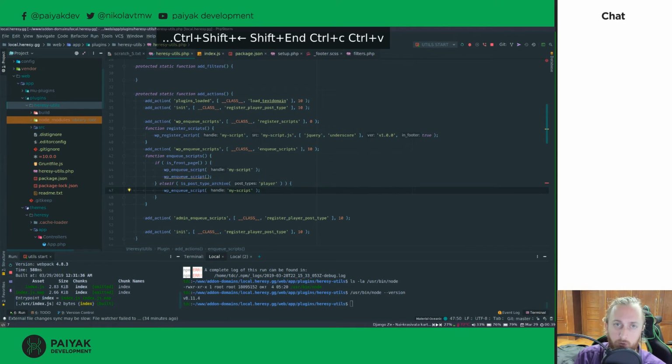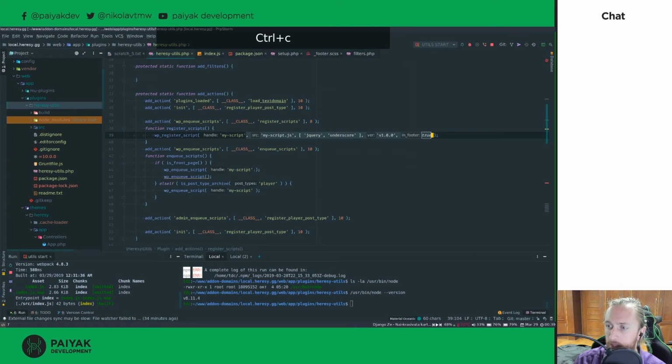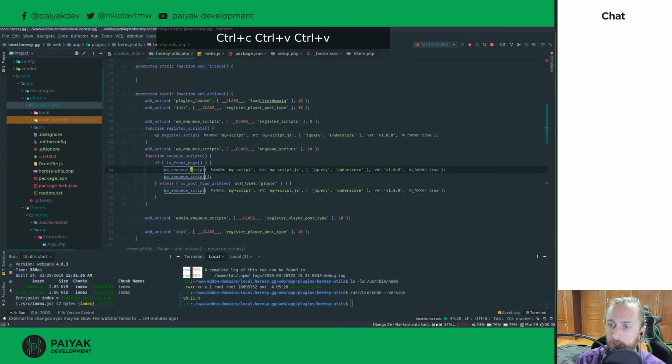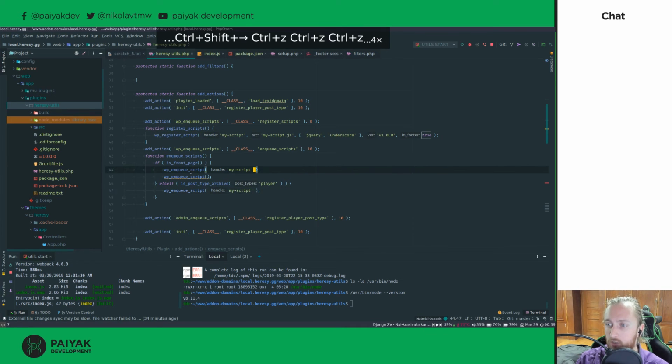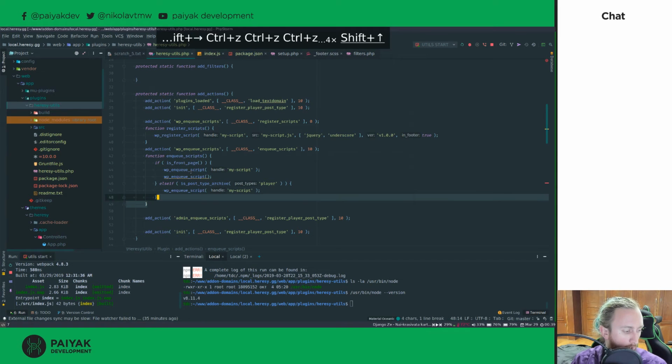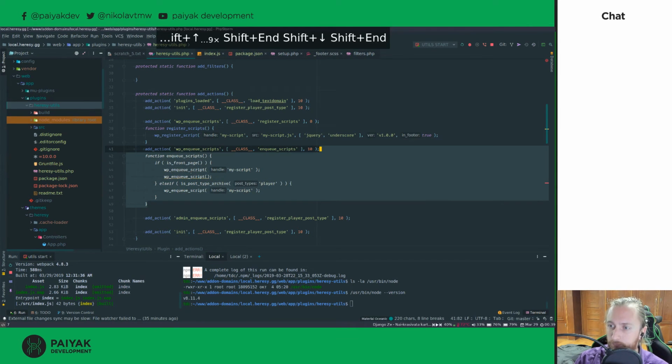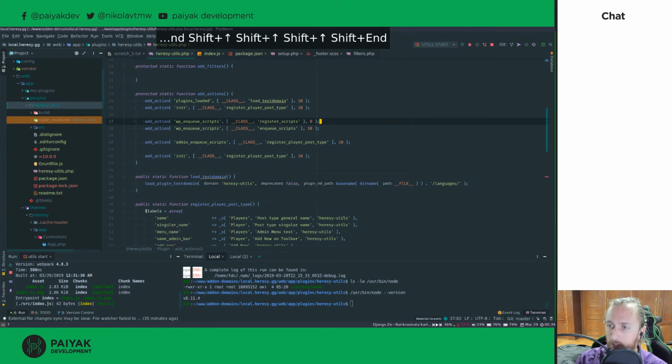You don't have to write out all of the other stuff, because what some people do is they don't have the WP register script, and then instead they pass all these parameters to the WP enqueue script. In that case, I have to copy all of this stuff twice, and if I have a third place where I want to enqueue it, then I have to copy it again, and if I have to change anything, I have to change it multiple times. It's no fun. So I just use register in one place and then just enqueue it in the place where I need it, and that's it. That was a long description. Anyway, back to what I was doing.